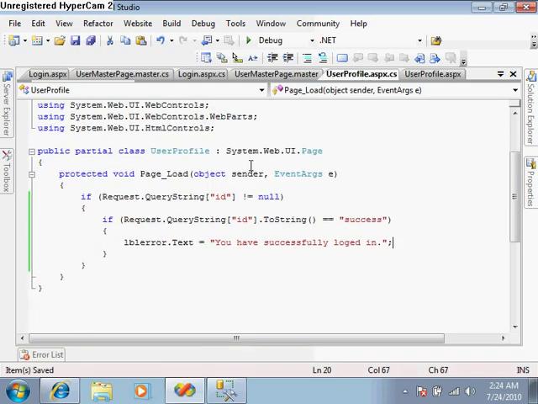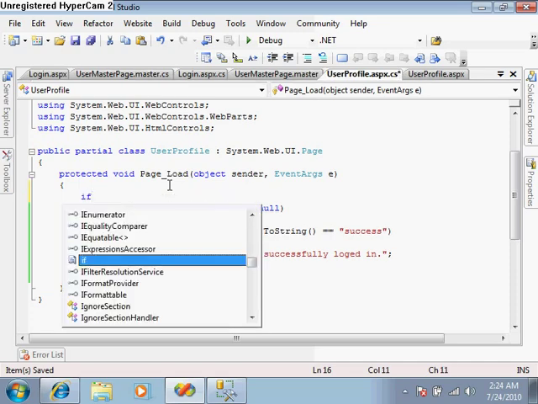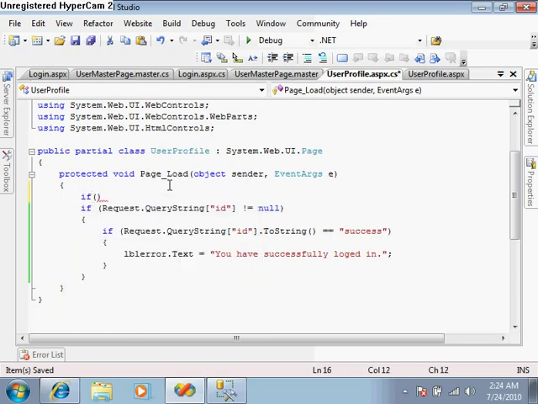So I put a simple code in the page load event of the page which we don't want to open before the login.